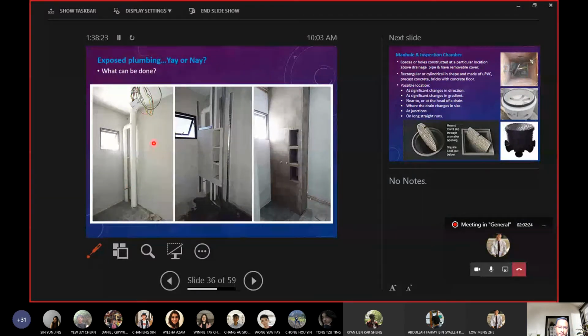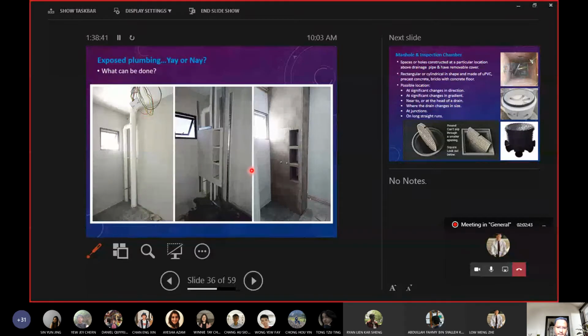But if it happens in your house, initially this is how it looks like. You have the pipes. This is the discharge pipe, and this maybe is the vent pipe, from the floor below going up.